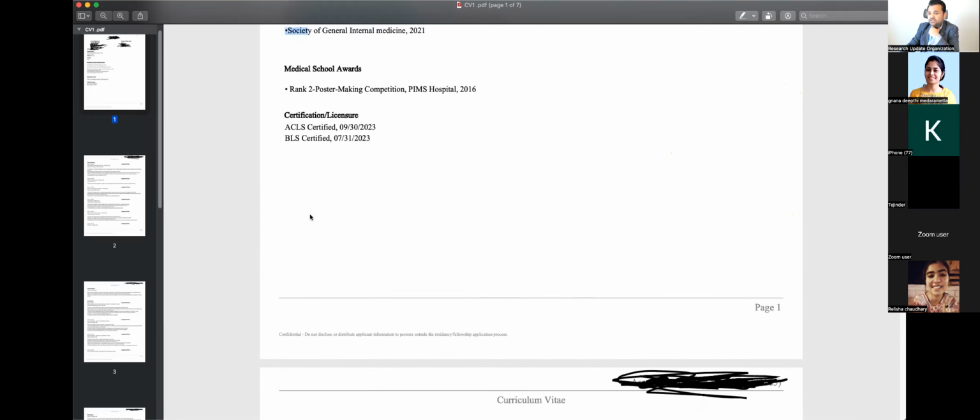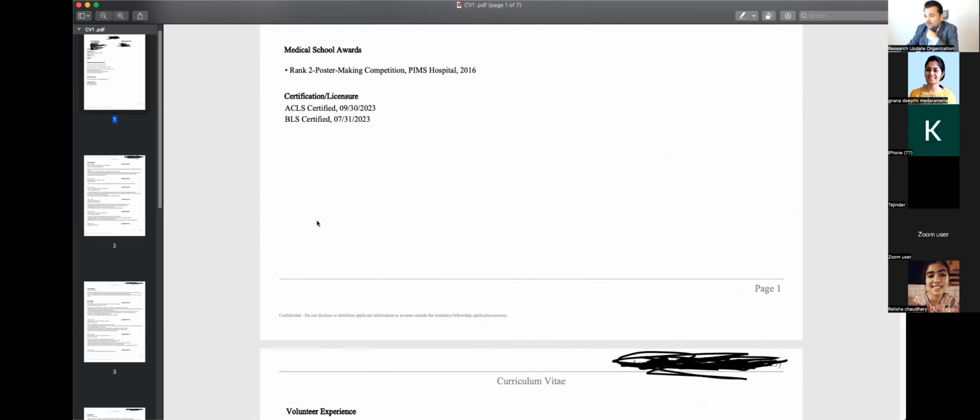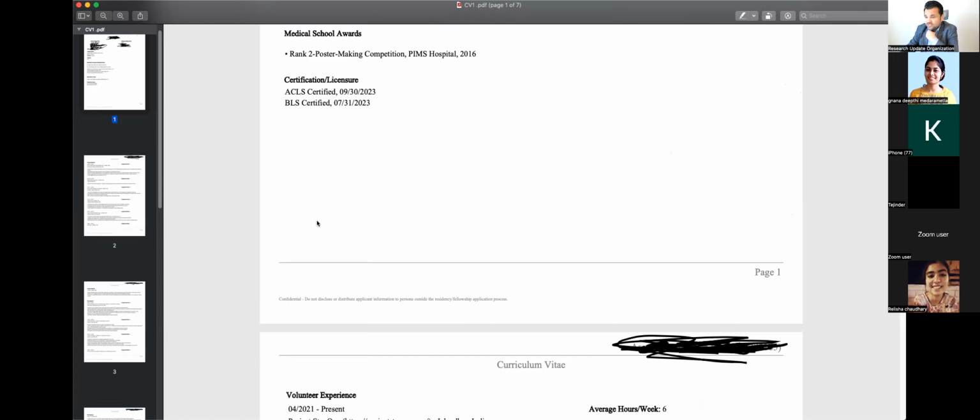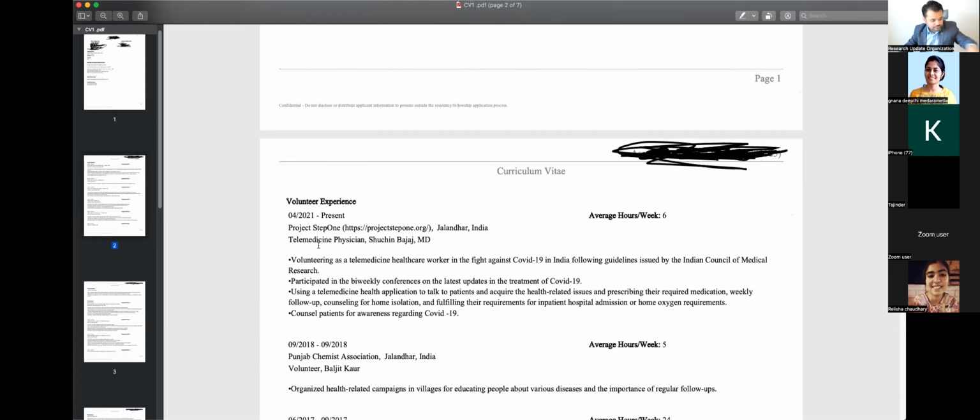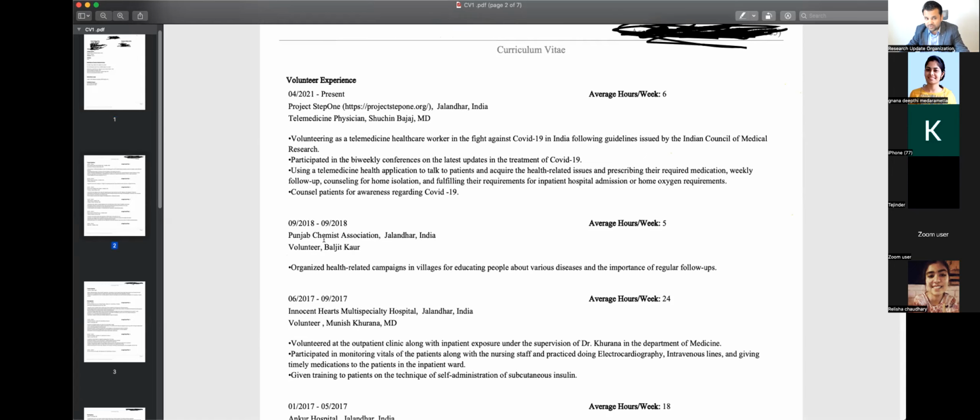For example, for an internal medicine applicant, we have the American Medical Association, American Heart Association, Society of Hospital Medicine, where we are submitting work, Society of General Internal Medicine, and American College of Cardiology. So every single branch has at least 3 to 5 societies, and I always recommend students to have 3 to 5 different societies, just to have diversity, and not only that, go and present the work so you can meet people. Besides that, we have a volunteer section.